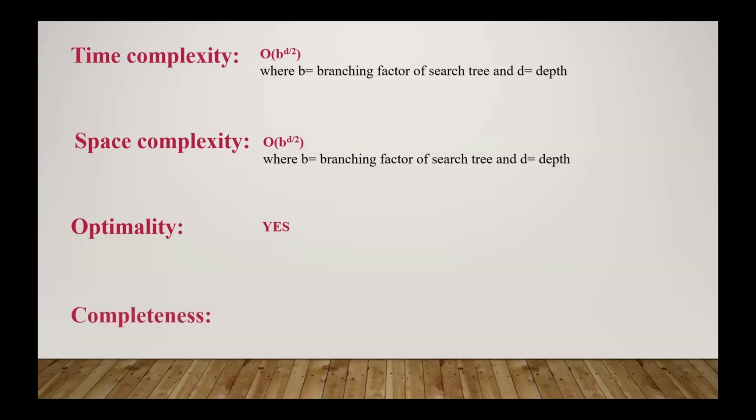Then completeness. It provides a complete solution if BFS is used for both searches, that is, for the forward direction search as well as the backward. It is not mandatory that if we are using breadth-first search we have to use it for both the backward direction as well as the forward. It is our choice. That's why we can get the solution, or it can be complete, if we are using the breadth-first search algorithm for the forward direction search as well as the backward direction search.